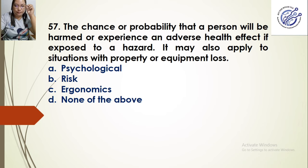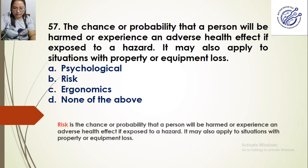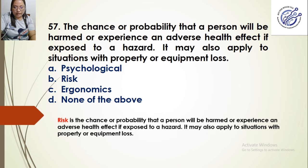So, number 57. The chance or probability that a person will be harmed or experience an adverse health effect if exposed to a hazard. It may also apply to situation with property or equipment loss. A, psychological. B, risk. C, ergonomics. And D, none of the above. So, yung sagot po natin is, tingnan natin risk. It is the chance or probability, so verbatim po siya sa ating question, that a person will be harmed or experience an adverse health effect if exposed to a hazard. So, yung sagot po natin 57 is letter B, risk.